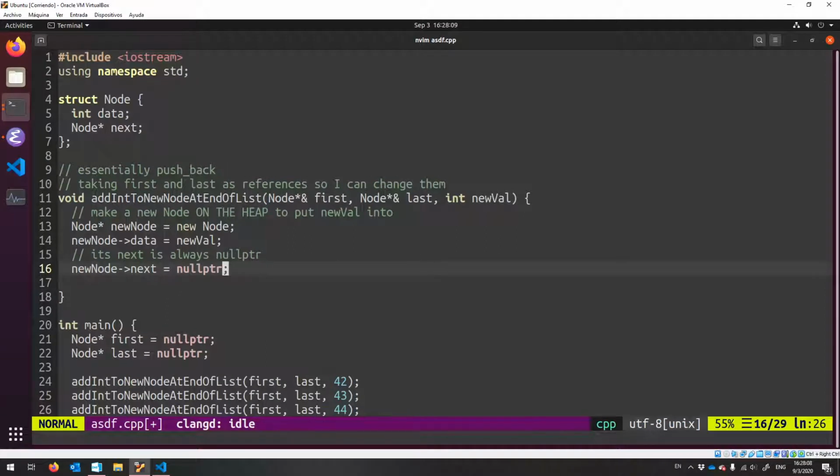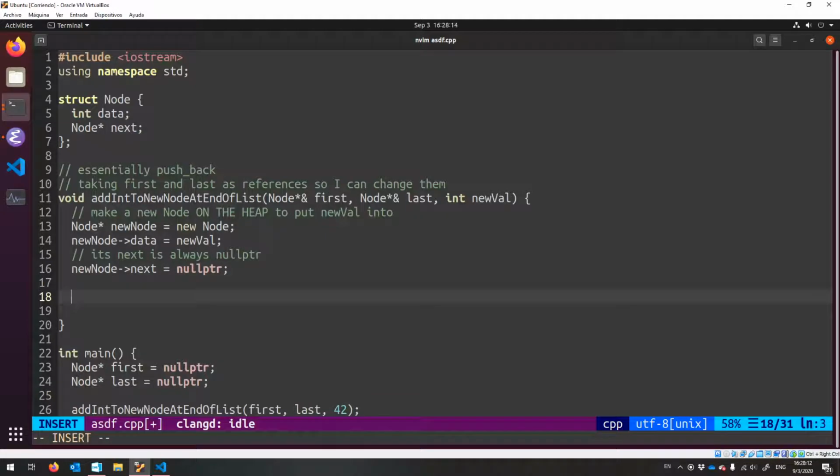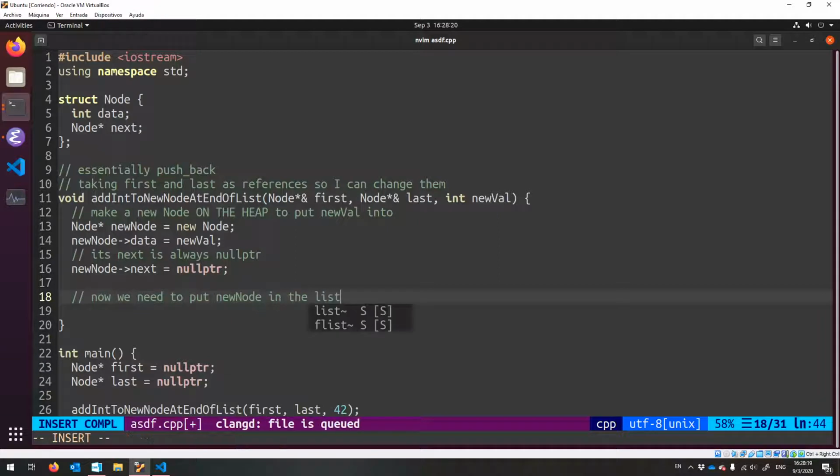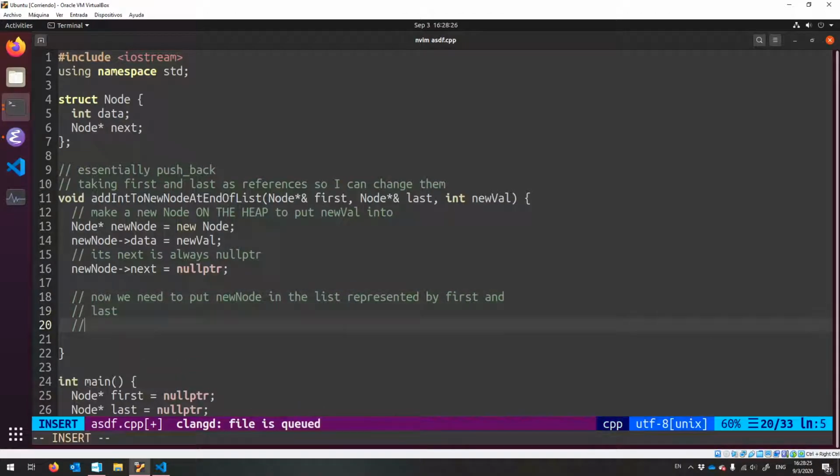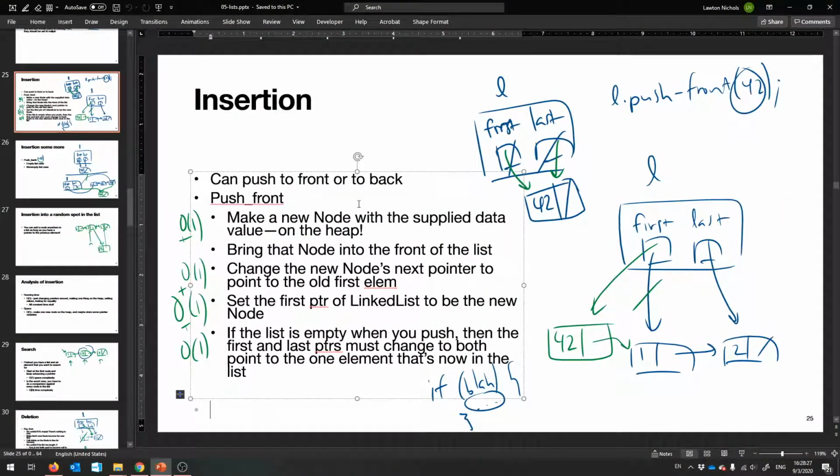Okay, so that's that. And now it's our job to plop that node in the list, represented by first and last. So let's follow our steps. Let's check this empty case first.